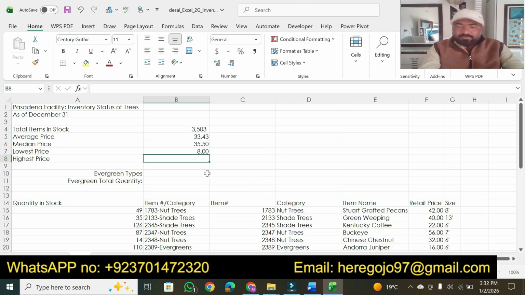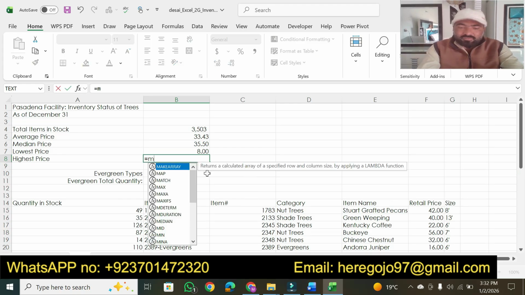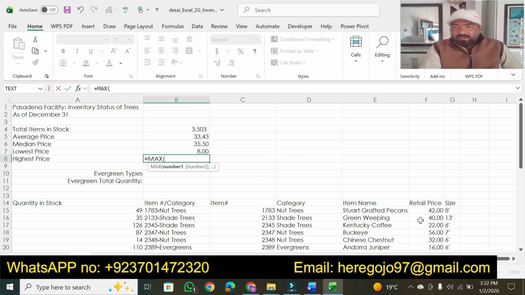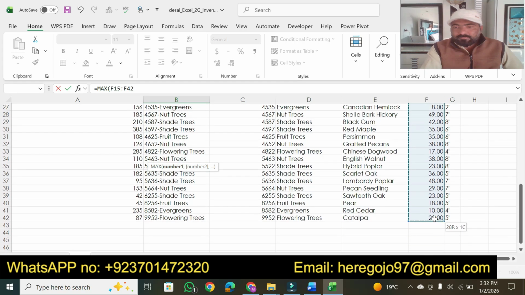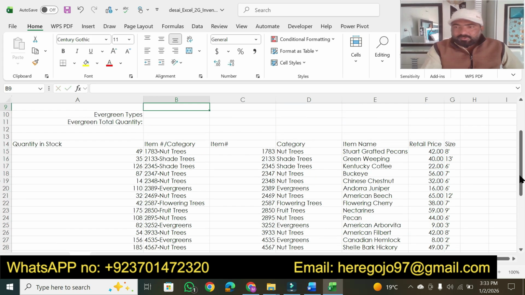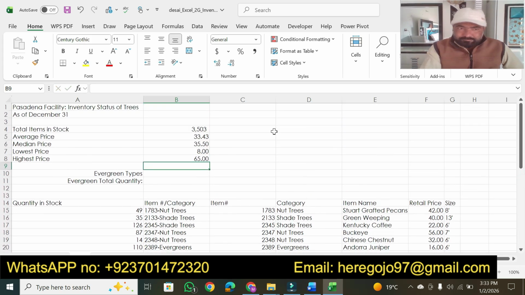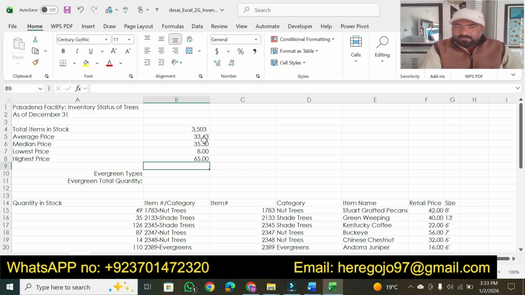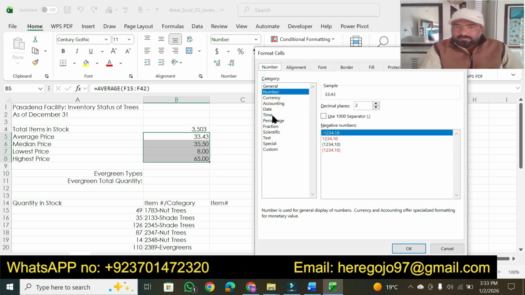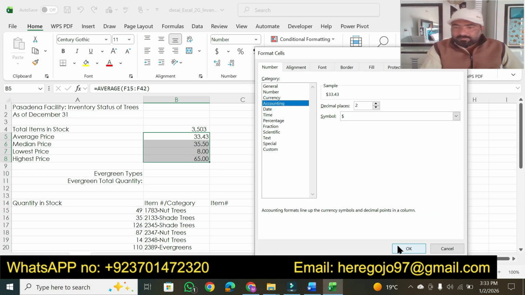Then for the highest value we use max and we pass this value. Press enter. Okay, so we just calculated everything according to the condition. Now we have to apply the accounting number format. Select all of these and apply the accounting number format, then simply press OK.